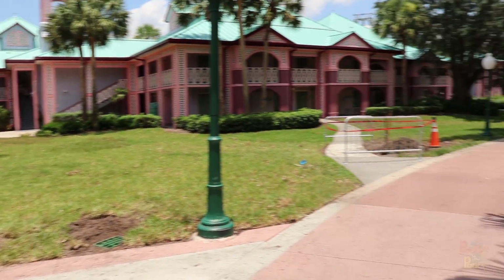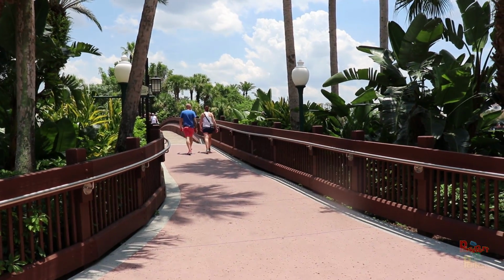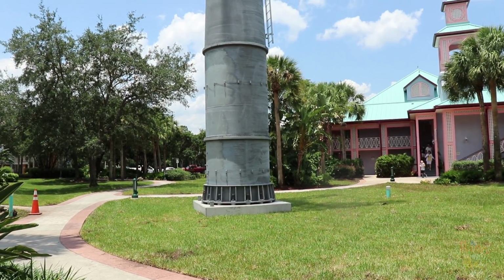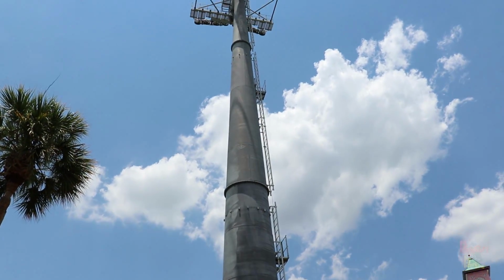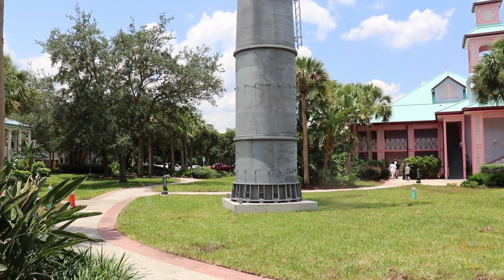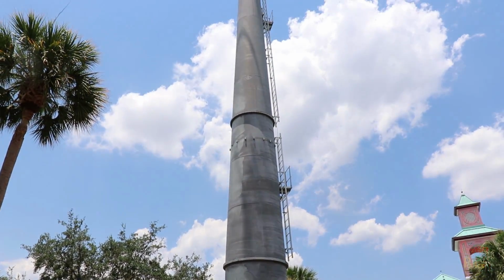This is also in relation to the bridge that heads over to Centertown. Just to give you an idea of where we're at here. I'm hoping that they may paint these towers. Doesn't look like they will, but it would be kind of nice to maybe incorporate a little bit of color, especially being here at the Caribbean Beach. Definitely use a little more whimsical color on these towers. We'll keep our fingers crossed for that.